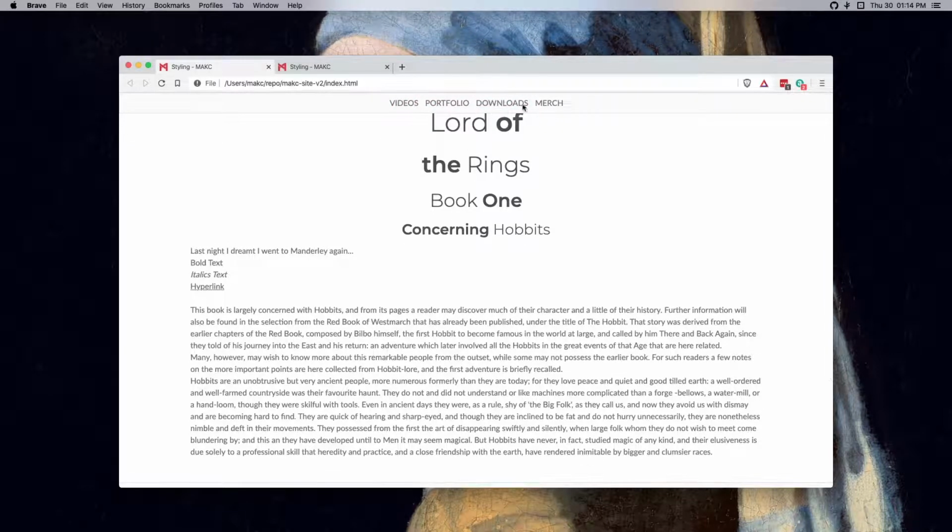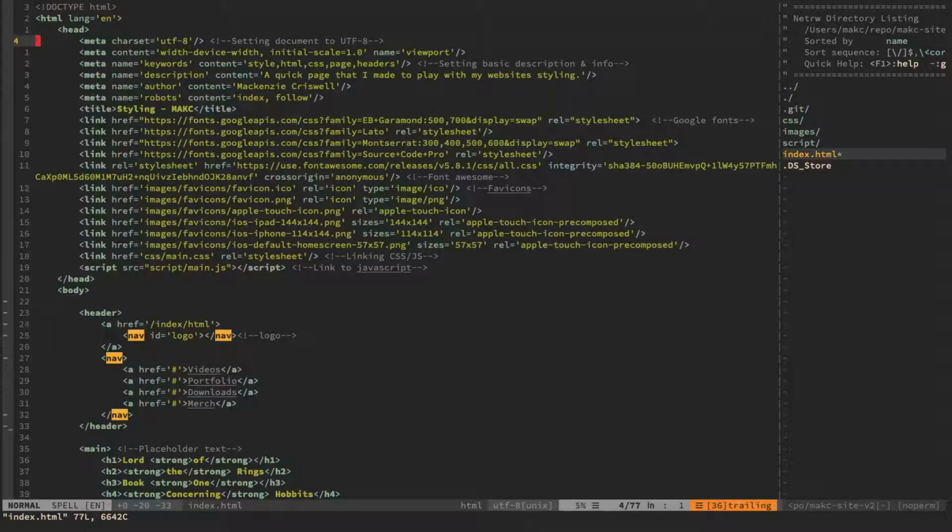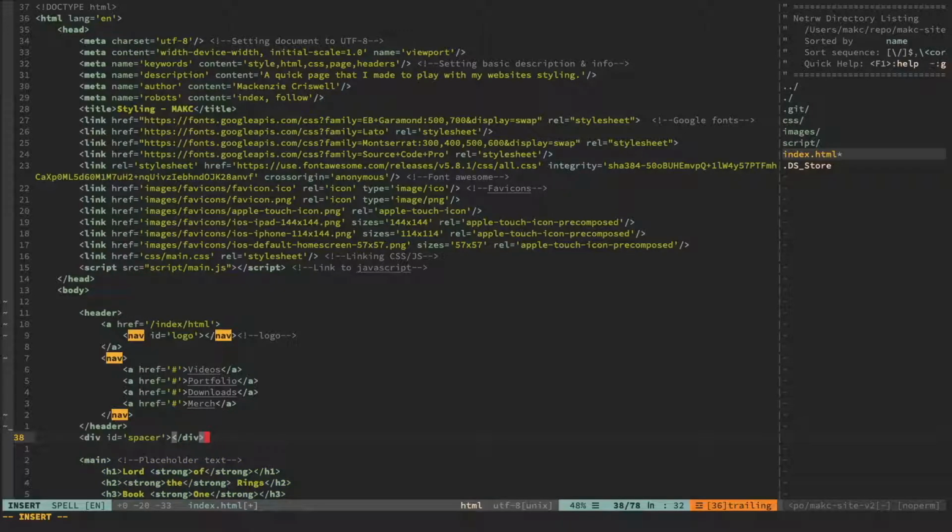We have a little bit of an issue where it's cutting off a bit of the top of our page, and probably the easiest way to address that would be to come back over to the HTML side of this, and then just right below the header here, we could add in a custom ID. So we could just do a div and then give it an ID. We could just call it spacer or something, and then close out of the div. And I'll do a little bit of a comment here just so that we know what it is. This is the spacer to fix header issue.